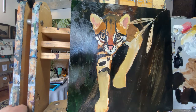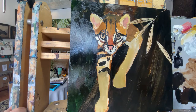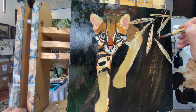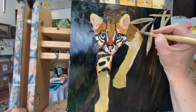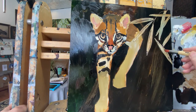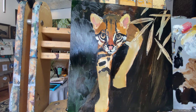Now, what I'm using here is just the paint scraper, and I'm taking off paint and suggesting some foliage. Now, a lot of my references come from zoos, and of course in zoos they want you to see the animals. Even if this animal happens to have a more solitary type of personality, I choose to put foliage in just to give it a sense of protection.